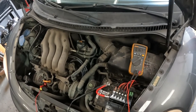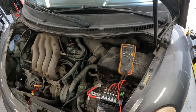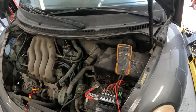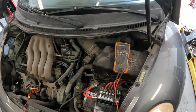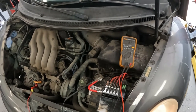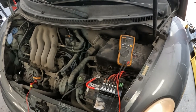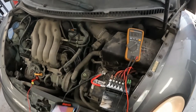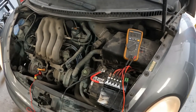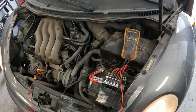If there are any updates I will let you know, but I don't believe there really will be. If this is your own vehicle, I'd try and replace the whole line. If you pull out the battery, pull out the air box, you might be able to get to a good spot. You kind of have to replace with new ones — get used ones and you're going to encounter the same kind of thing.